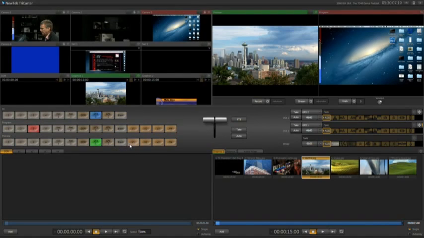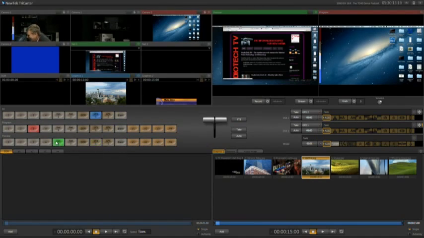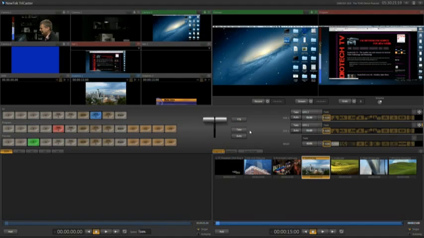And I could queue up the next shot, which might be net 1. So I put that into preview, and then I would just click on the take button again, and just take that. So the bottom row puts things into preview, the middle row puts things straight into program.